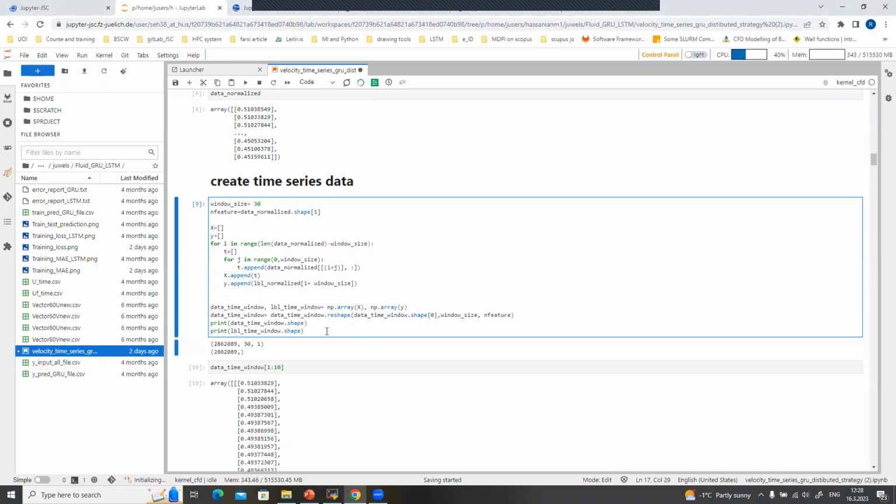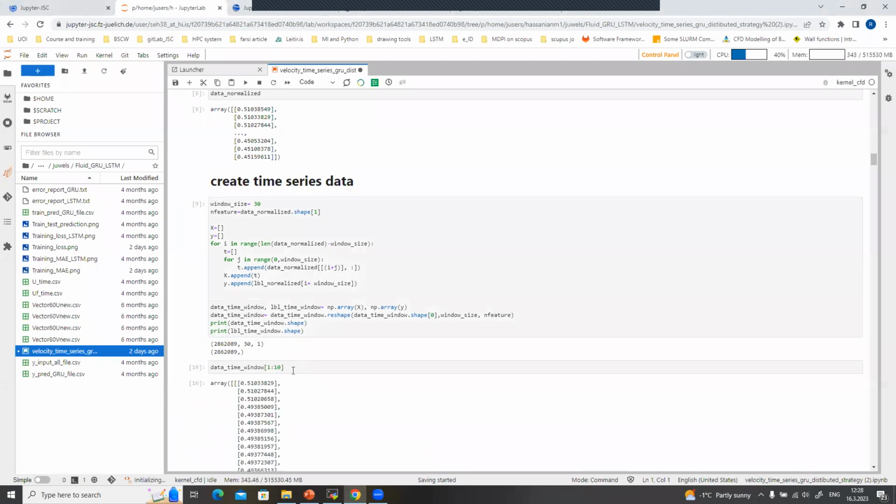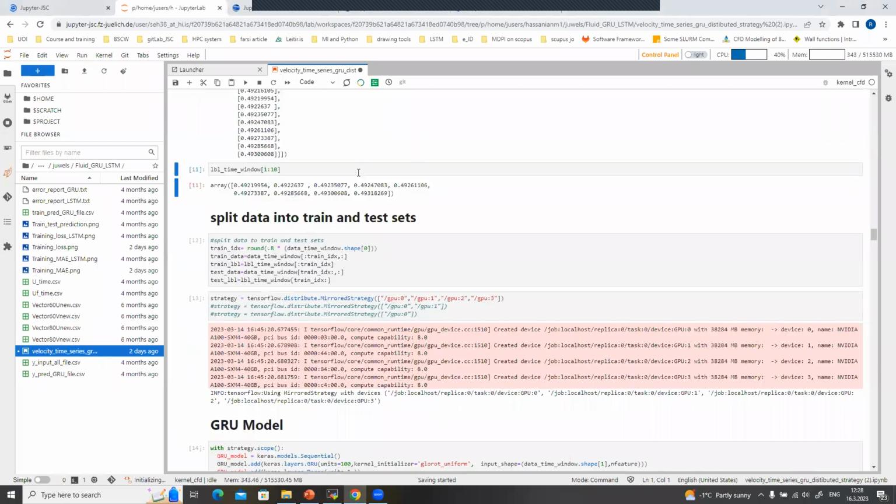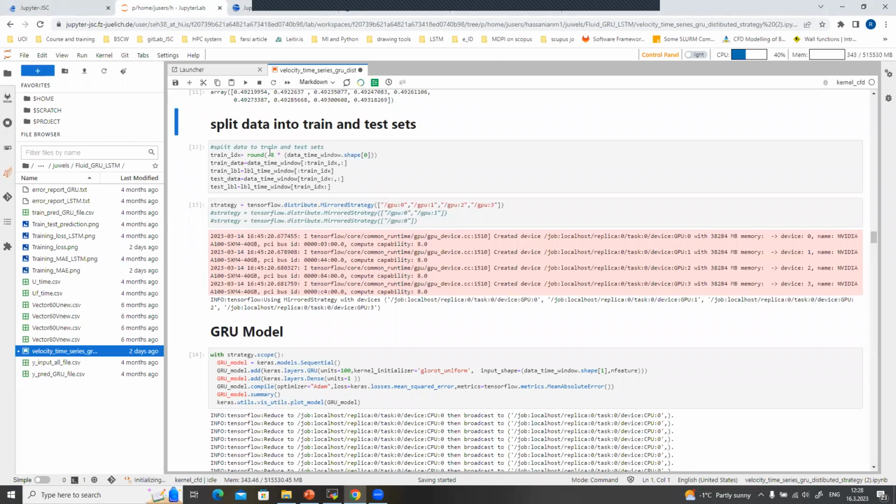Let's go back here. Here we have the data created. Then we have the time series data. And here we specify the ratio of the training data. This is the training data, 80%. And here to specify the number of the GPUs, we use the strategy for TensorFlow.